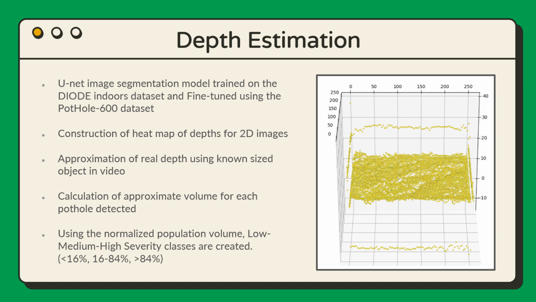So from the depth heat map constructed using the mask that we got from the edge detection stage, we can actually construct a 3D model of the 2D image of the pothole. And we can understand the different depths that this pothole has to better estimate its volume. And then after we collected all of the volumes of the different potholes that we identified in the video, we can normalize the population of the volume so we can rank them. Which one was a low severity pothole, which one was a medium severity pothole, and which one was a high severity pothole.